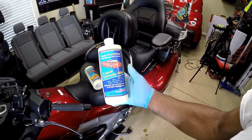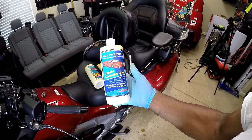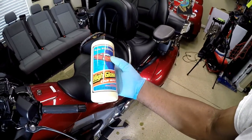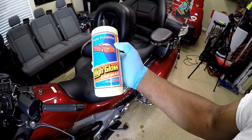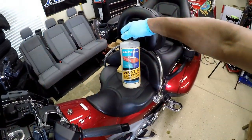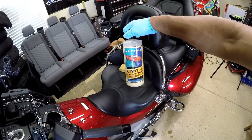Okay, I've applied the Auto Pro Shine Liquid Carnauba Wax. If you really want it to shine, for a second coat, go ahead and apply the Auto Pro Shine High Gloss Wax like I did on the trailer. Next, I'm going to be applying the vinyl and leather conditioner.